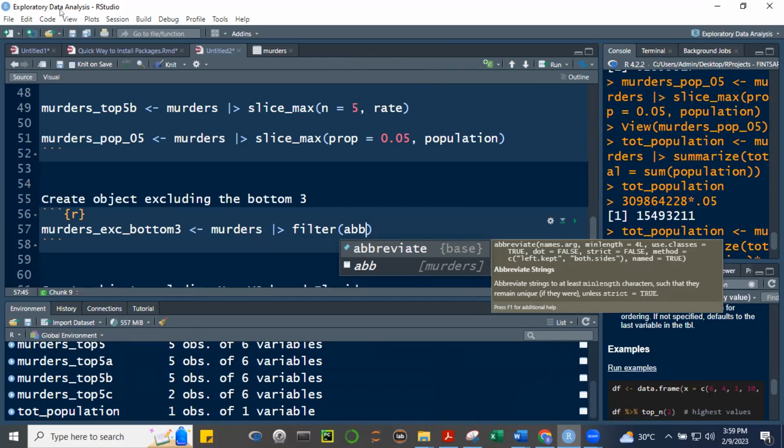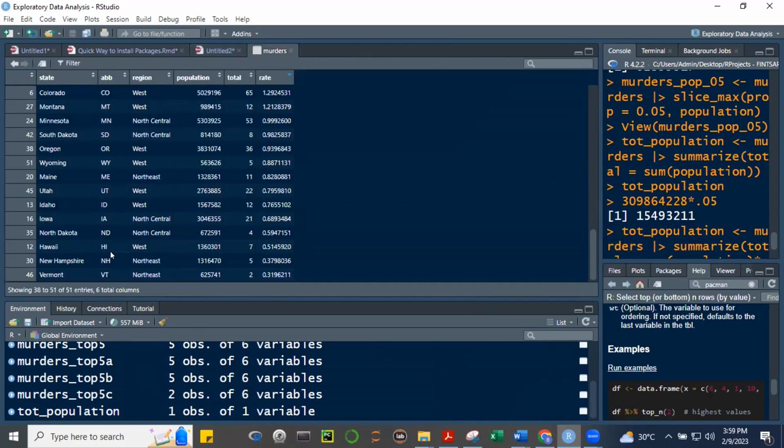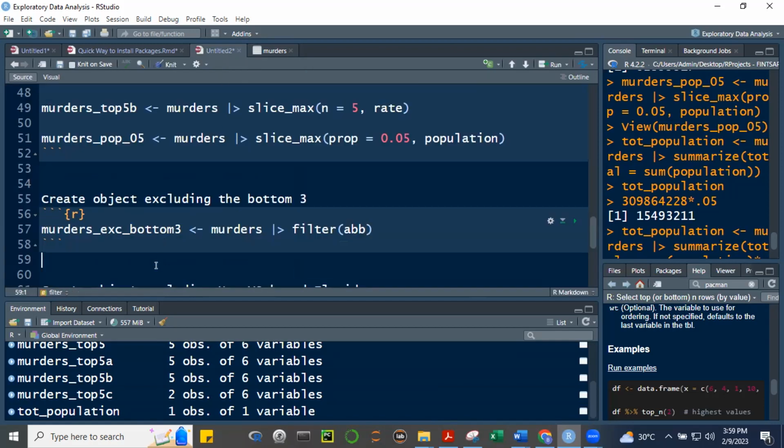Yung abbreviation ni Hawaii HI, NH, and VT. Itong tatlong to. So dapat lalabas dito, ano natin lagay? HI, NH, VT. Lagyan natin ng mga quotes to.